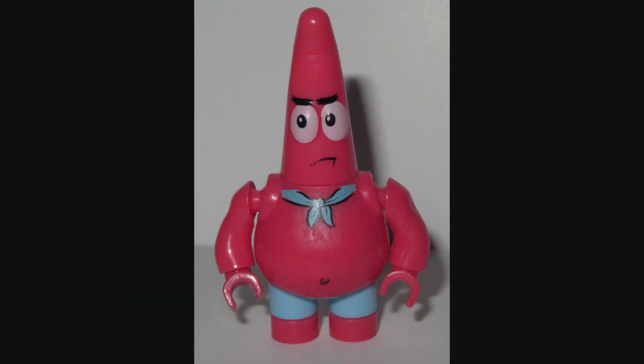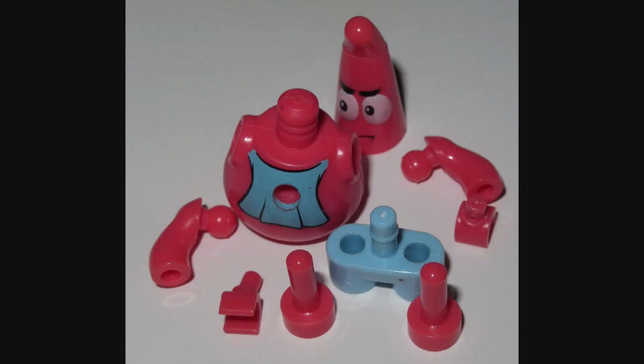Okay, so the base toy had to be something short and pudgy, and would be short and pudgy standing next to a classic Sonic figure by Tomy. So we looked long and hard and found this Patrick Star from Mega Bloks, or I guess it would be Mega Constructs. I don't know when this figure was made, so it depends on whether it's called Mega Bloks or Mega Constructs. That's besides the point. So let's take it apart and convert it into a Tails figure.